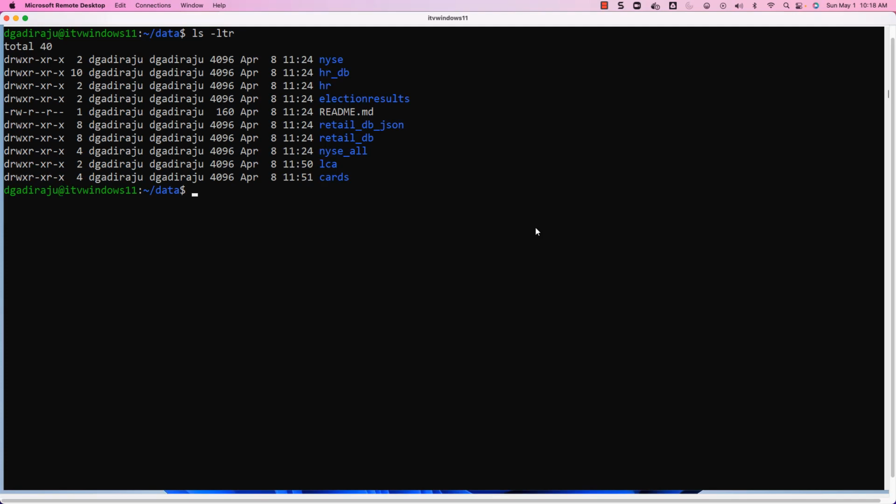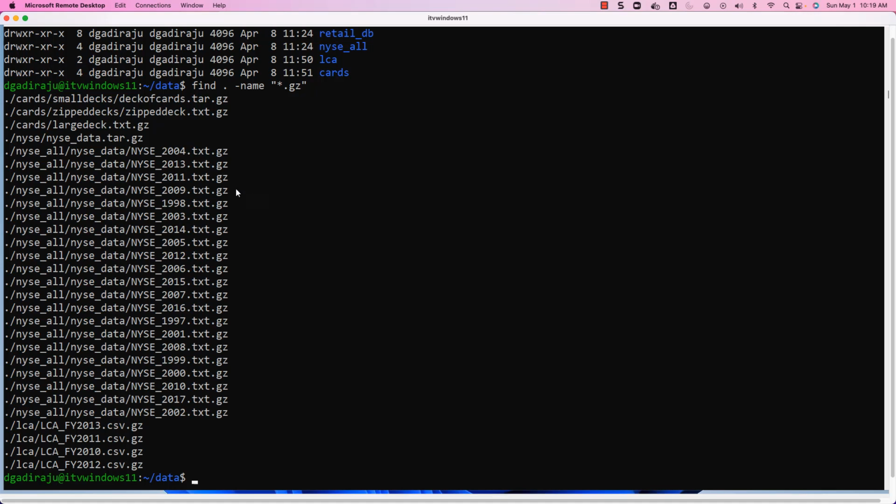You can see here. Now using the find command, we should be able to get all the files based upon a certain pattern or even based on a certain modified time. In this case, let's see what all files we have with the gz extension. I'm using the present working directory as the starting point, and hence I have specified dot after find. That is the path which I am going through recursively to get all the files which have the gz extension. Now I am trying to find the files based on name, and hence I can say hyphen name. Then I can say star.gz to get all those files with the gz extension. We can see the list of files here.